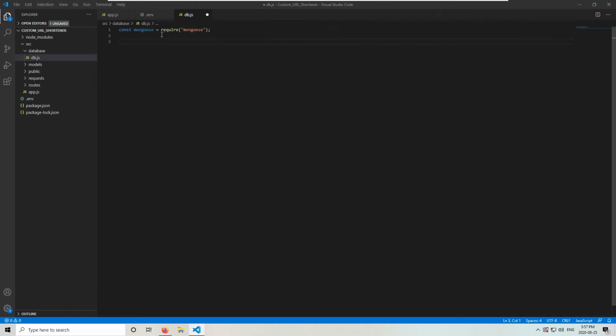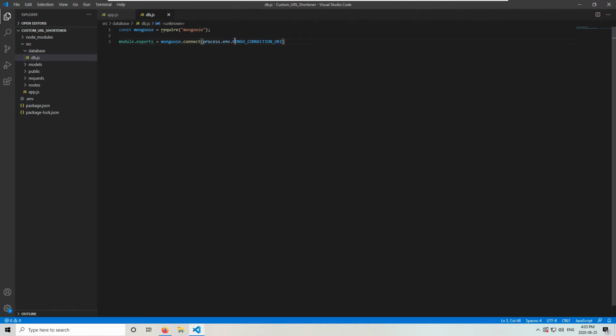Now we can export the connection so that if they require this file, they'll get the connection with module.exports equals mongoose.connect process.env.mongo connection URI, or whatever you named it in your .env file.